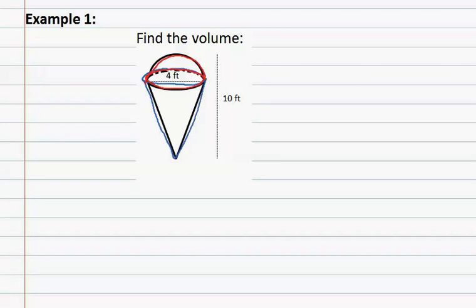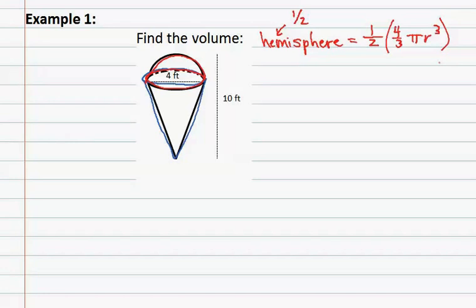First, let's find the volume of the hemisphere, or the half of a sphere. So for the hemisphere, we know that it is one half. That is what the word hemi means. So we need half of a sphere. Since we know the formula for a sphere is 4/3 pi r cubed, we are going to use half of the 4/3 pi r cubed formula. This will allow us to find the hemisphere.